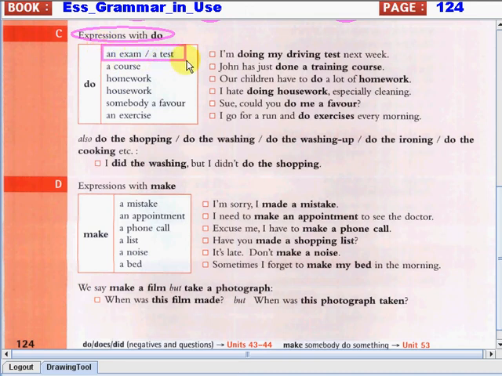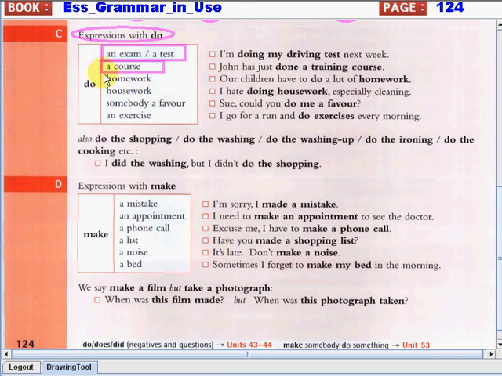For example, I'm doing my driving test next week. Do a course. John has just done a training course. Do homework. Our children have to do a lot of homework.